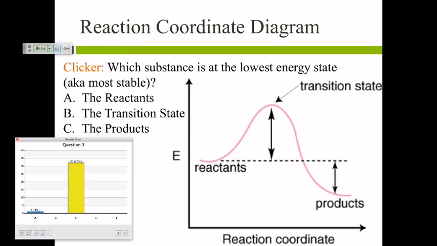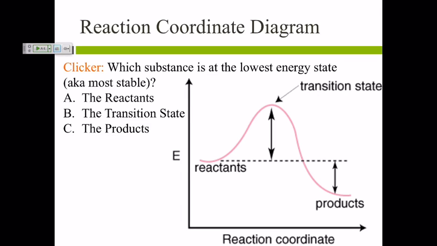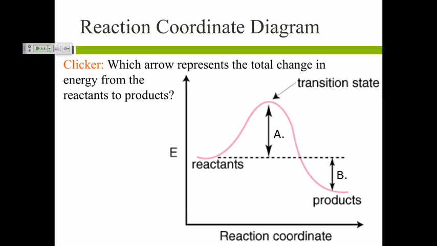I imagine that this is going to be relatively quick. Products are most stable. They release energy from the transition state to the products. Taylor? I have a question. So if radioactive isotopes are unstable, why don't they react with anything? Why don't they combine with anything? So they become more stable by releasing something or by converting something. So we'll be talking about that hopefully at the end of class if we can go at the pace I want. So, good connection. Okay, so which of the two arrows represents the total change in energy from reactants to products?